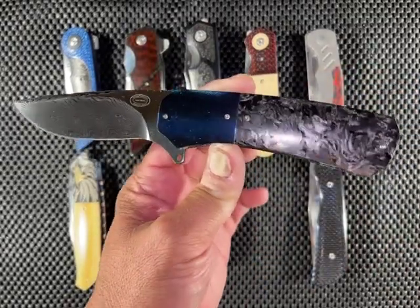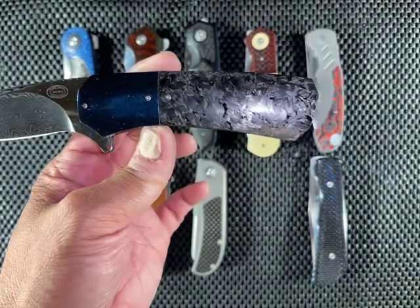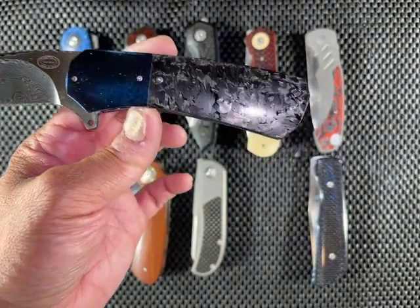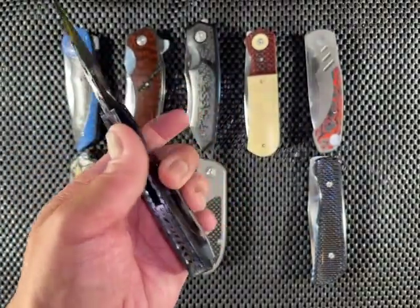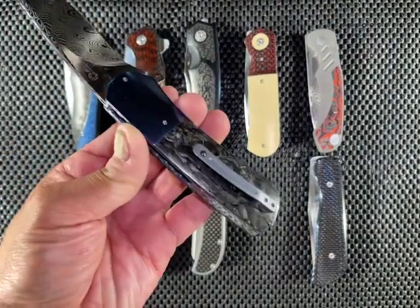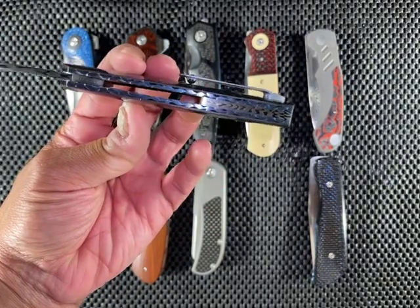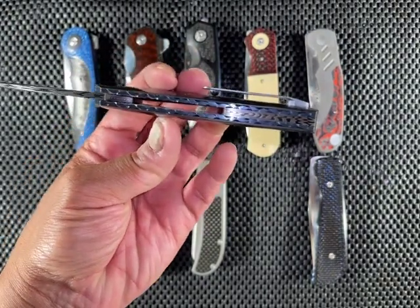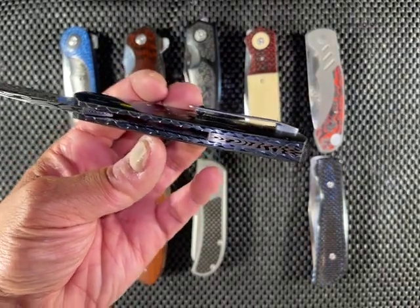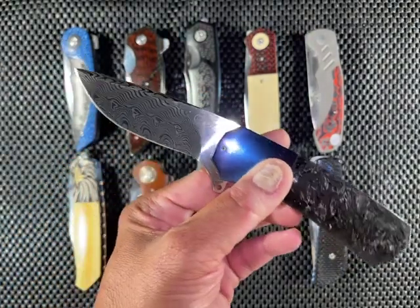We've got this beautiful blue Timascus bolster with the gorgeous, gorgeous black marble carbon fiber scales on both sides of the knife. You got a blue titanium pocket clip with blue titanium liners with a rope twist design, followed by a Damascus back spacer with a matching Damascus blade.